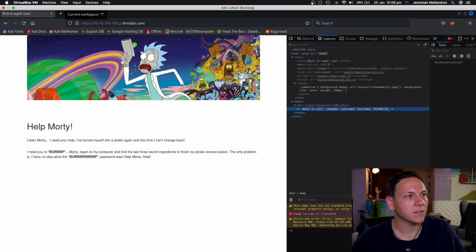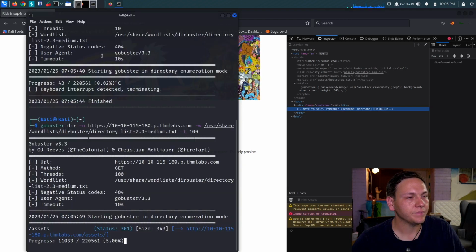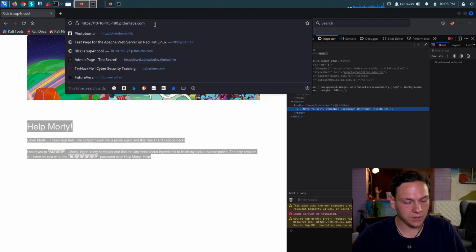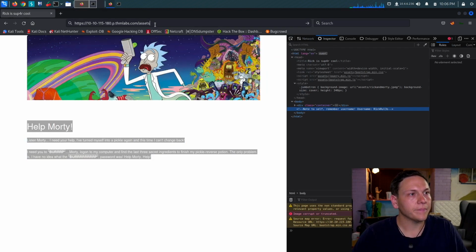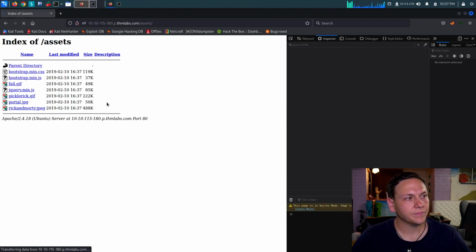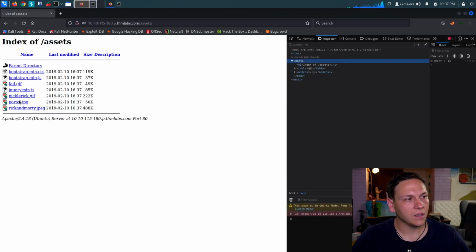Just see how our scan is going. So we see an assets folder. We'll see if we can go to that. And here we have a few things. So we got a portal JPEG, a couple of JPEGs, some bootstrap, jQuery things.